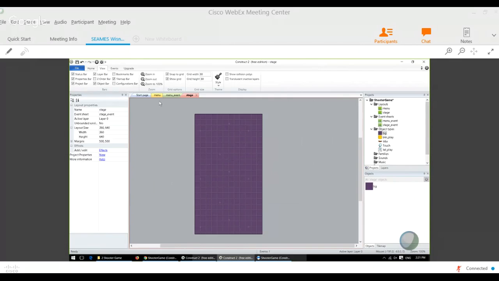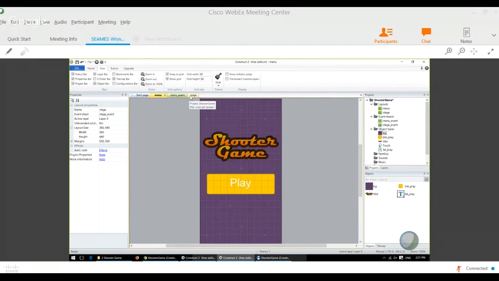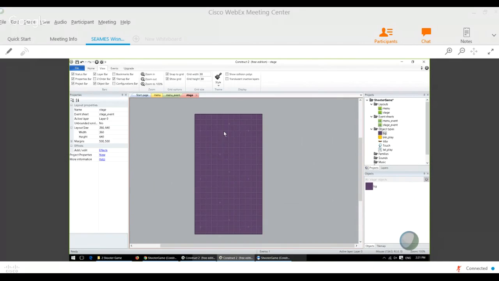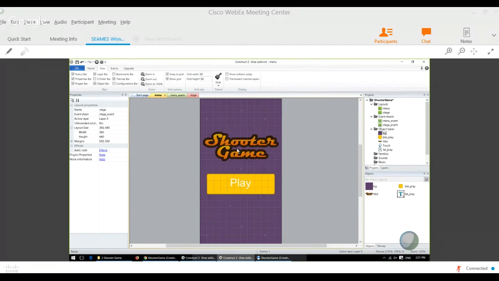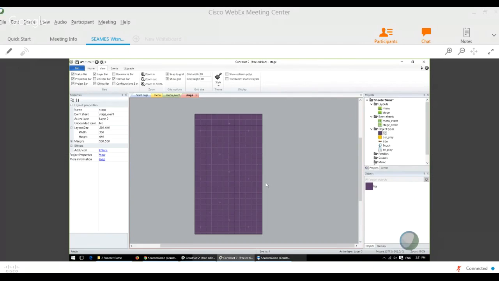Okay. If you miss the step for the menu, it's okay. Just follow the instruction for the stage, because this is the main gameplay for the game. The menu is just some buttons that we import that will go to the stage. So the important thing is from this part. Later you can rewatch the video on how to create the menu.